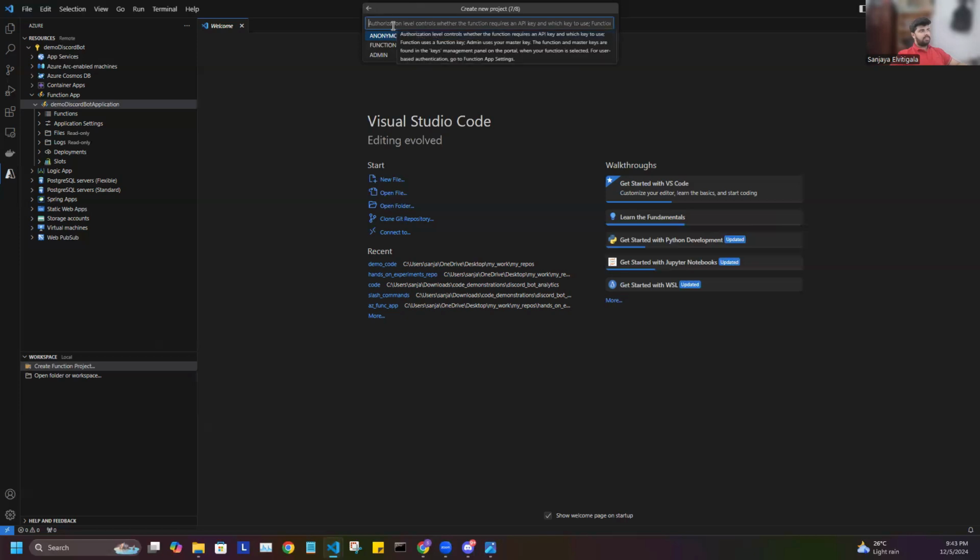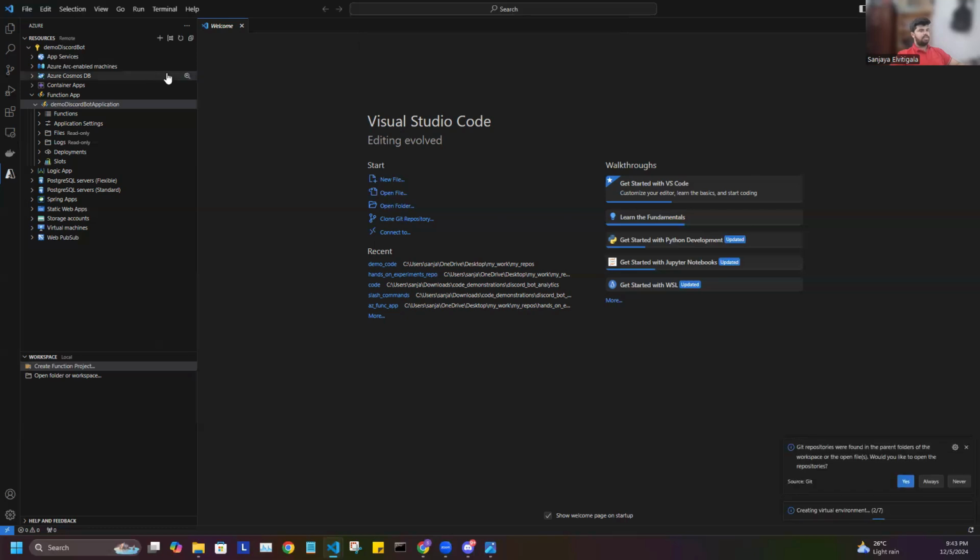And after you do that, you will get to define the different levels of authorization needed by this Azure function. So if you want to build something secure, then you'll need to maybe use something like function or admin. But for this tutorial, I'll use anonymous because I don't want to deal with authentication at this point. Right, so it says opening in a new window, do that.